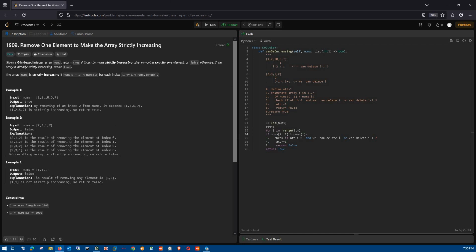Okay, so look at this. So we have a 1, 1, 1. So this condition must be like this.